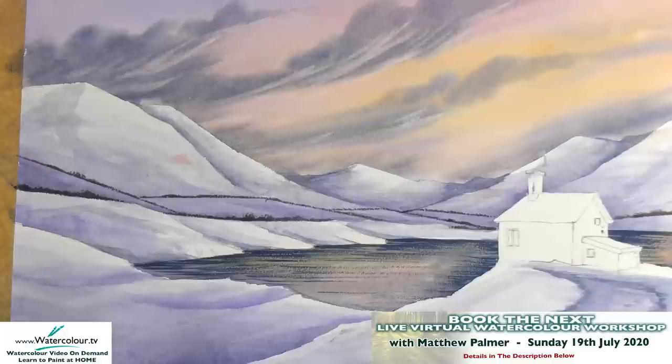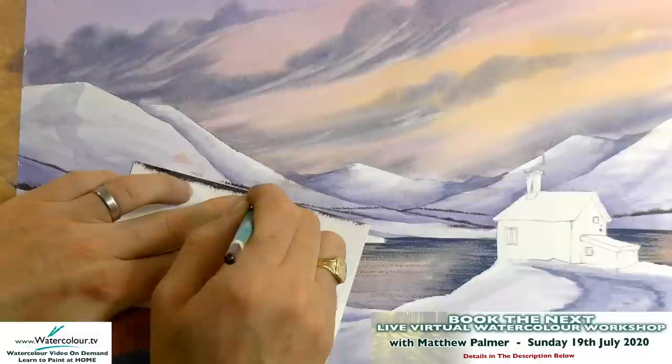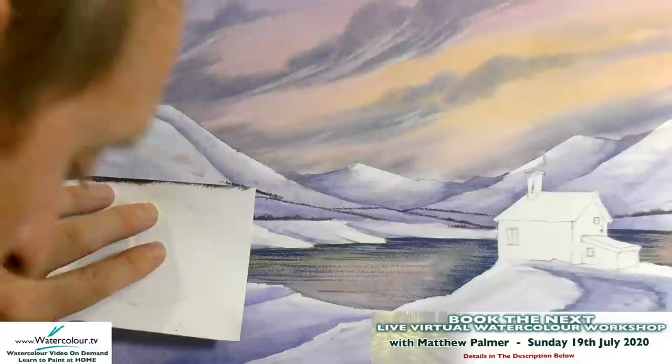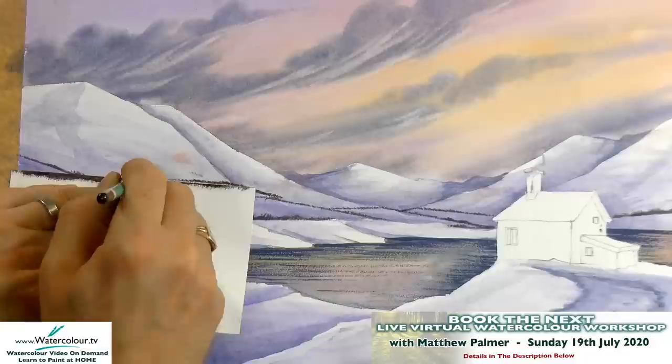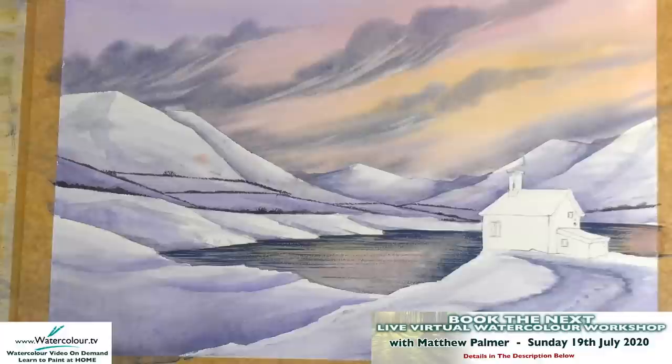There we go. I like to see these happen. They really do make quite a difference. And then one more over here. There we go. So we're creating this nice, distant, crisp sort of landscape, and it does make a big difference to the picture.